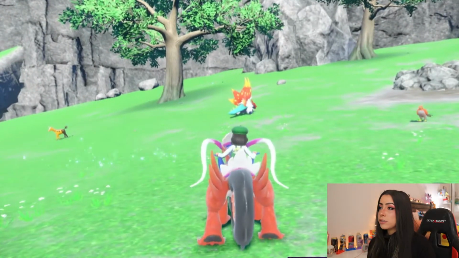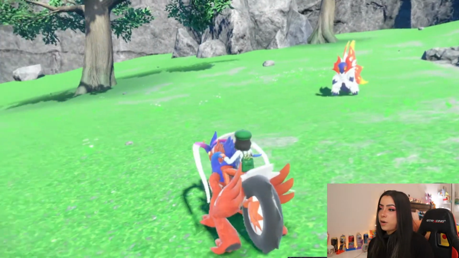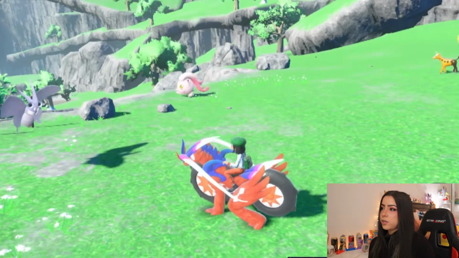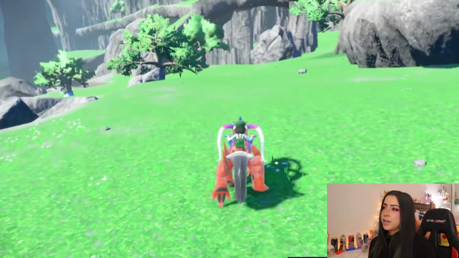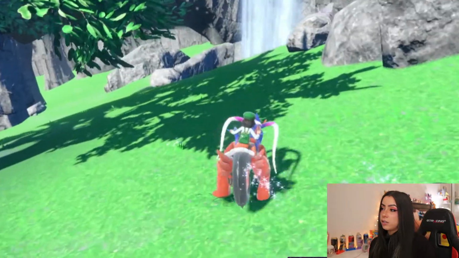I may be a little biased though, but I do kind of like the way that Slitherwing looks a little bit more than Iron Moth. And as you can see, since we're still in the grassy biome, we also have a Screamtail spawning here for us as well. And I'm sure as we keep going down the path, we'll probably see some more Screamtails and Brute Bonnets. So there's actually a pretty large area where you are able to find a lot of these Paradox Pokemon.